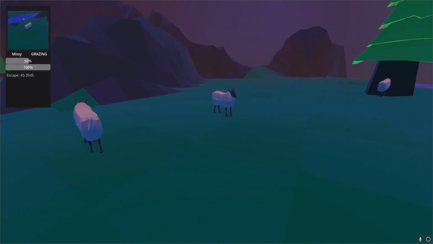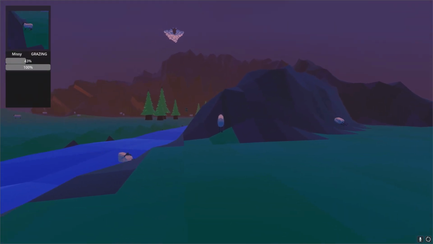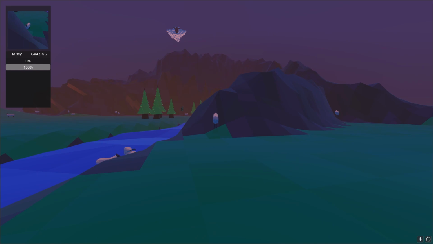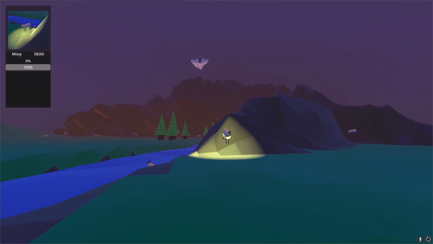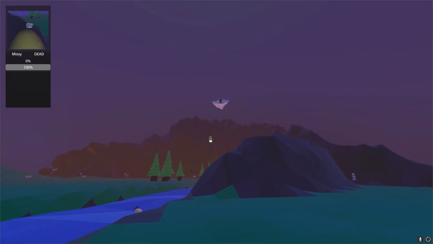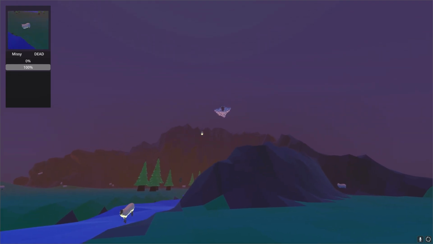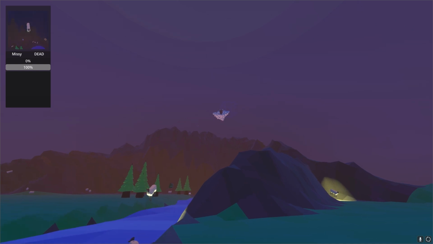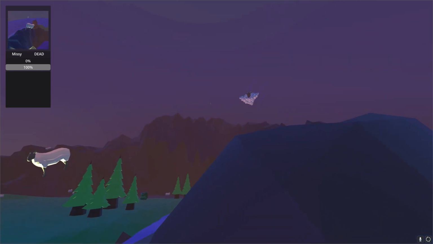Up there you can see the sheep god rotating around. He keeps an eye on his fellas, makes sure they're alright. Here I'm about to kill Missy. So I just executed Missy there, but she's about to return to the sheep god. So you can see this is the behavior when they die. And a few other ones I think naturally die here, yeah, just out of hunger. They starve to death and they die when they run out of health. And they kind of fly up there then to the sheep god.